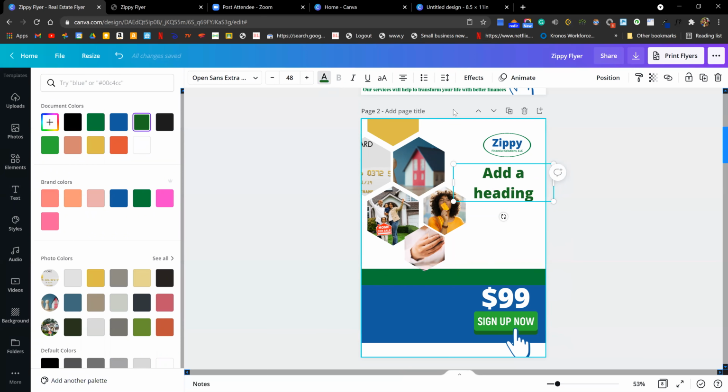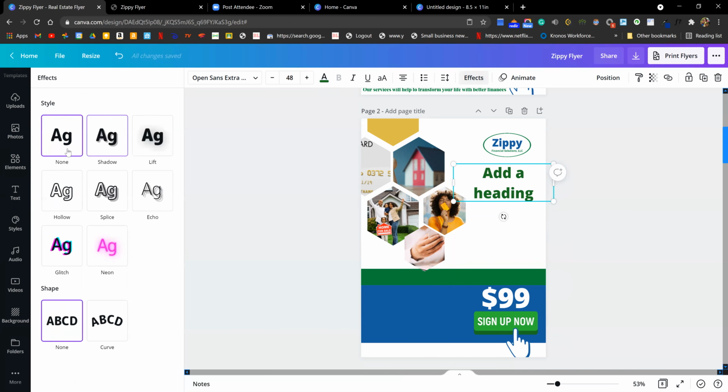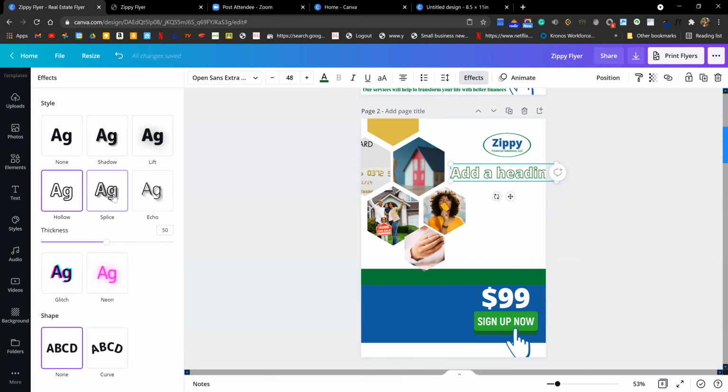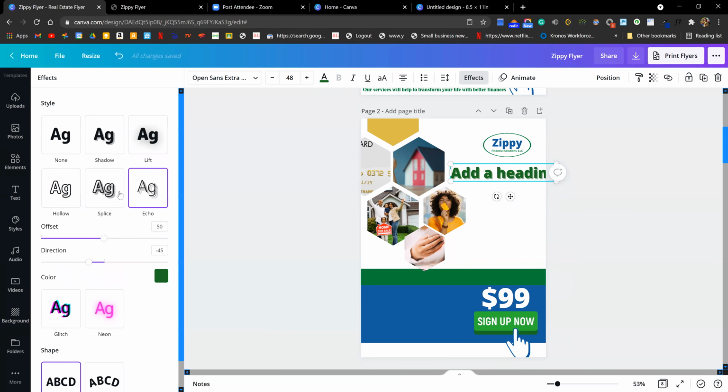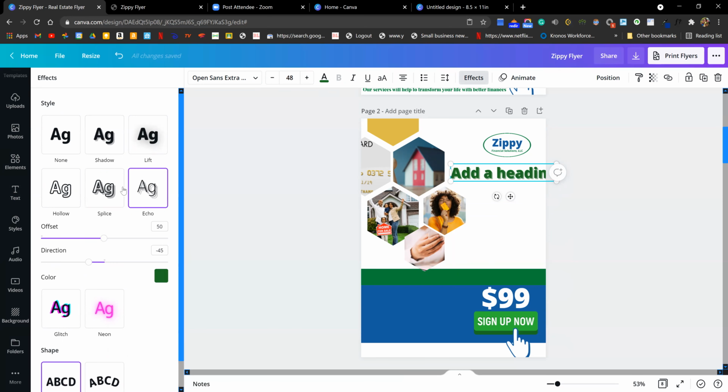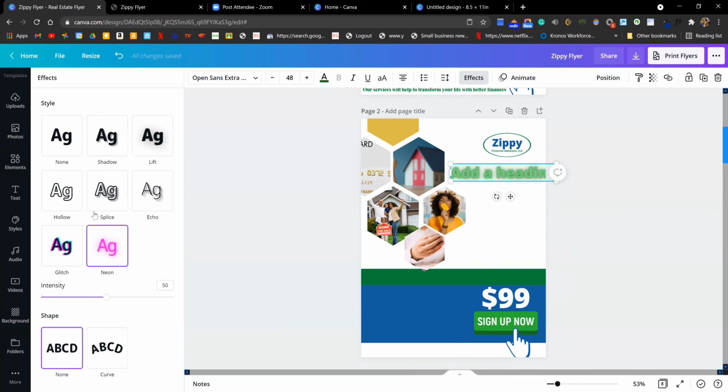And then you can change the color, not only color, let's say green. You can write whatever you want to, go to effect, there is none, you can do this, you can do that, whatever you like. See, I like this one. Whatever you want to, you can have it like this, like that, however you like it. So just have it there.